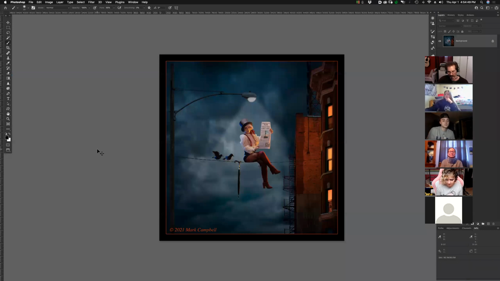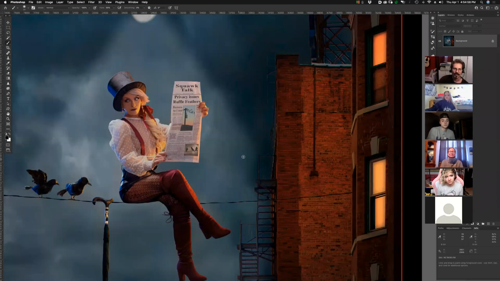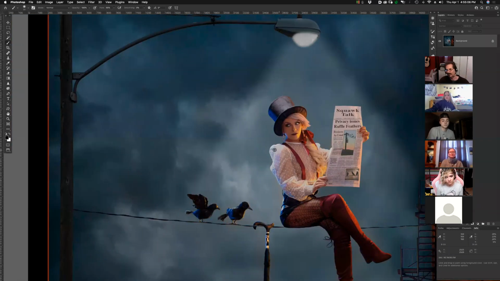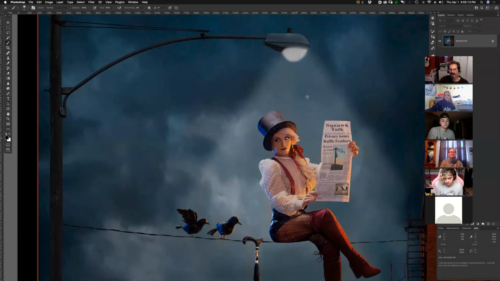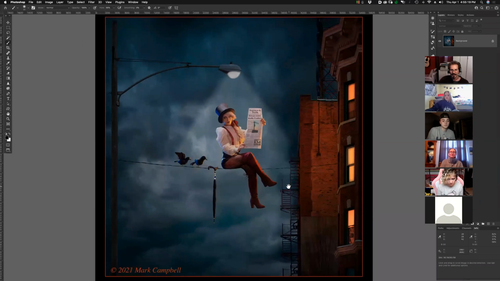If you look at her, you can see that she's lit with gels from the side, so that it looks like warm light coming from those windows. And on the back side, she's lit with a dark or blue gel, and the crows are lit the same way, because I knew I wanted that kind of dusk sky back there. And then we did the overhead. The only thing I didn't shoot in this image was the umbrella. I went out and found that because I wanted something that looked very antique, and I just didn't have anything like that. But the building, the light posts, the wire, the crows.